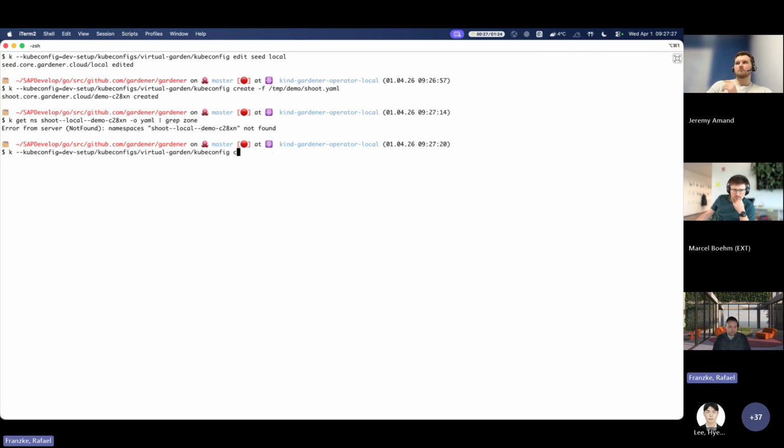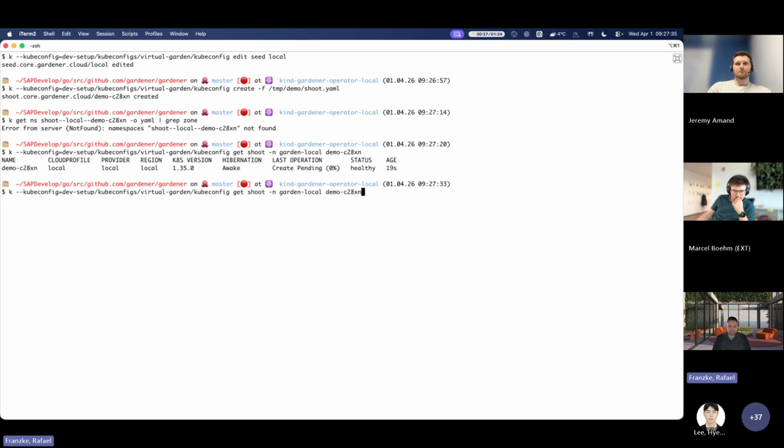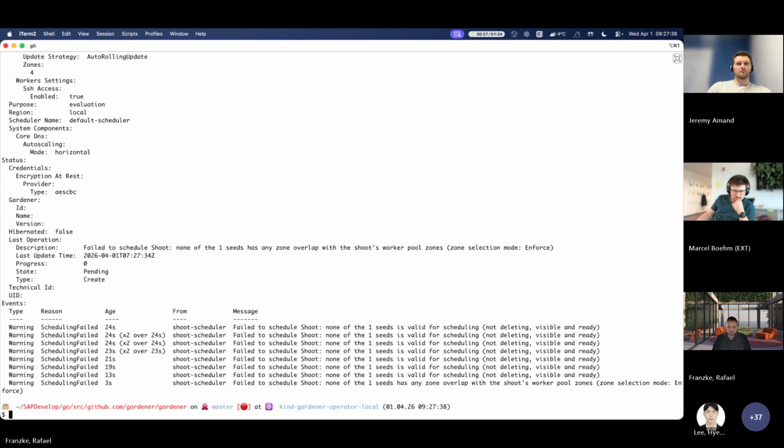And when we check the list of the shoots, you see that it's pending. And the scheduler is telling us that none of the seeds has a zone overlap with the shoot worker pools. And because of the enforce mode, it cannot do anything.